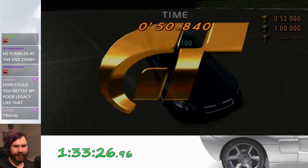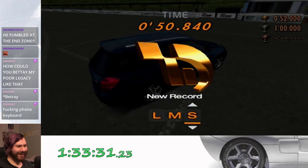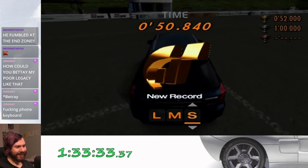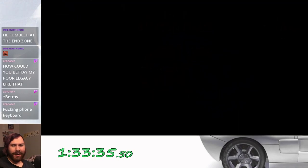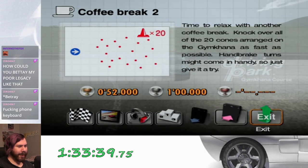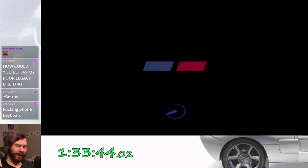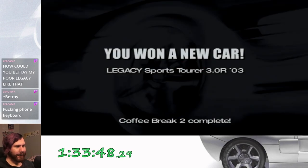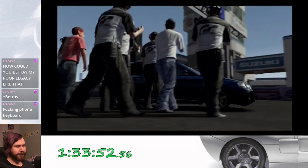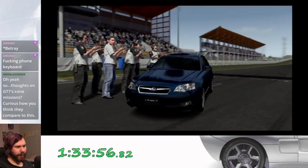I actually hit the flask. I fumbled at the end zone. Yeah, I did that. Okay, I got it. It's fine. Don't worry about it. We've cleared the coffee break. We got the legacy wagon. It's fine. Excuse me. Legacy Sports Tourer 3.0R. Sport wagon.